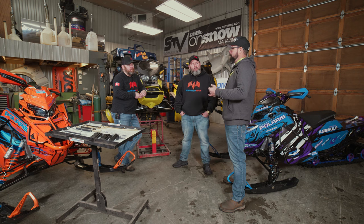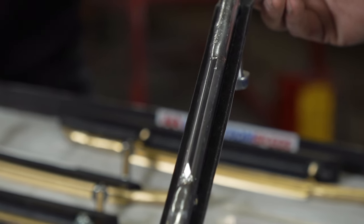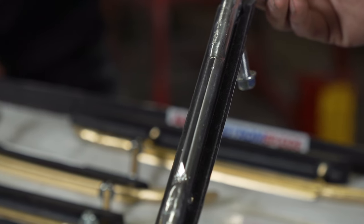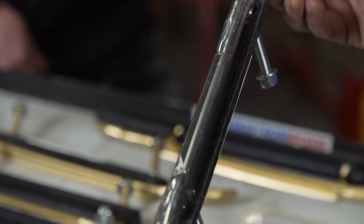Now let's double back for a second on the good and ugly — that is a more traditional wear bar, correct? Absolutely. Same robust host bar, same accessories go with it, it just comes with one single piece of carbide like you would see in a conventional setup. That versus the triple points is what we tend to move more of.